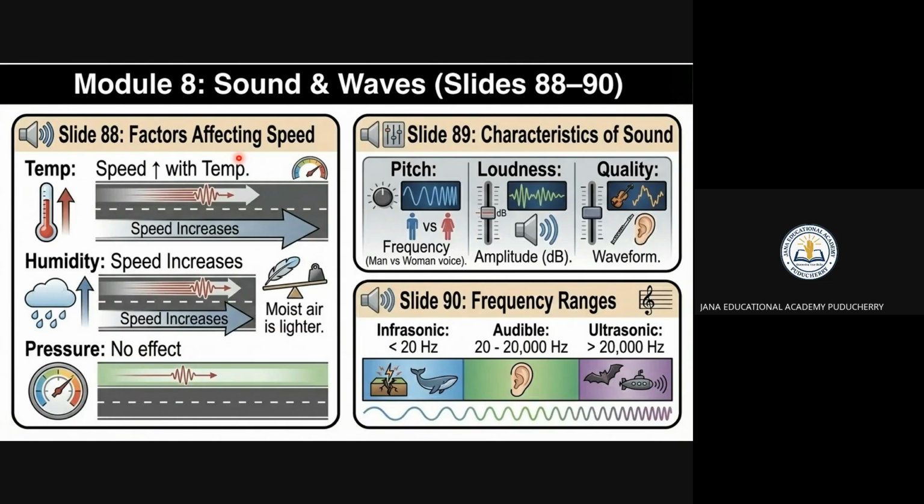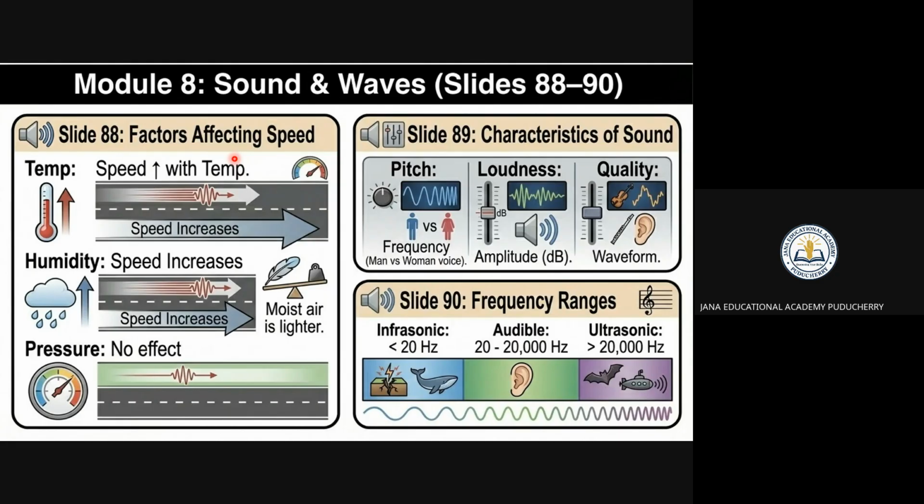If you take air, the speed of sound is 331 to 340 meters per second when it travels in air at 0 degrees Celsius. If the temperature rises to 20 degrees Celsius, what happens? Automatically, the speed also increases to 343 meters per second. What is the normal temperature? It might be 30 degrees Celsius, or above 20 degrees Celsius.